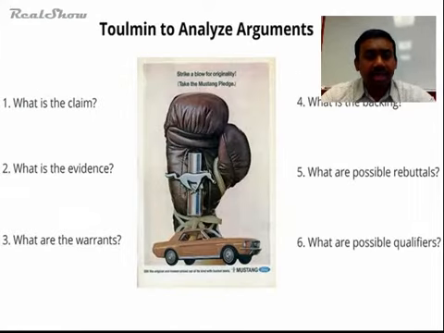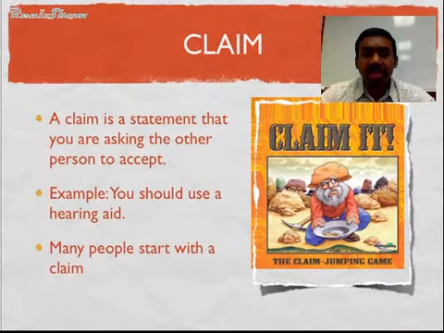And when you make a Toulmin argument, you may ask several questions like this: what is the claim of your paper, and what is the evidence, and what are the warrants that you have? And do you have any backing to support your assumption? What are the rebuttals, opposing arguments, and how do you refute those? What are the possible qualifiers? Here you have more information about each one of them.